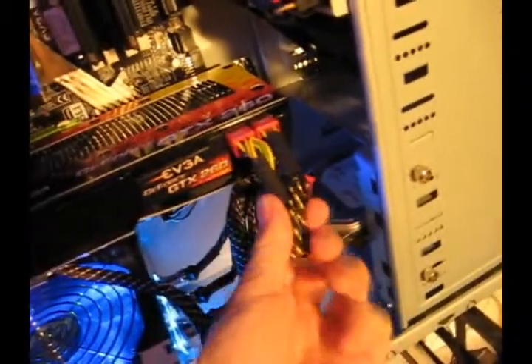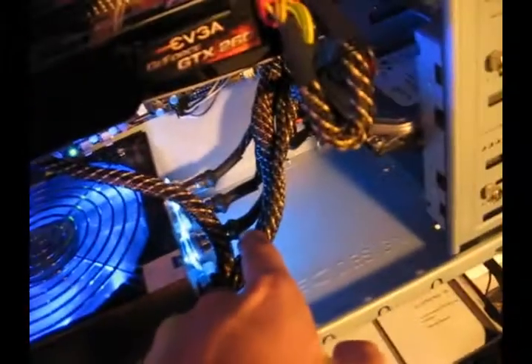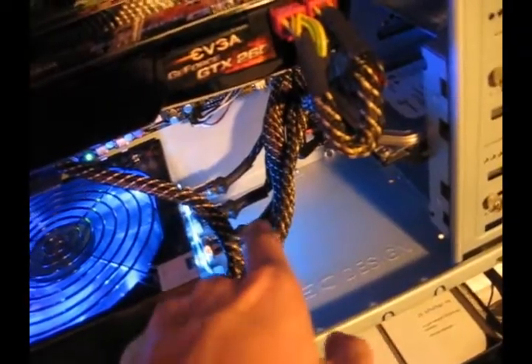Got the graphics card in, and doing the graphics card power is really easy — bend this into a really good U shape, you can tuck that and loop it around so it's kind of hidden behind the cord. The farthest to the left little plug thing is my PCI express power. I took it and it goes down there to the little tie thing — it's hard to see it. The little tie thing is where you can put your cords in and pull it shut so they stay tied together. I put it in there and made it a U shape, and you can see it inside the little tie right there. I just push it up really good into the computer so it's barely got any going to the graphics card, and anything from the power supply is pulled up, making the bottom look like that.